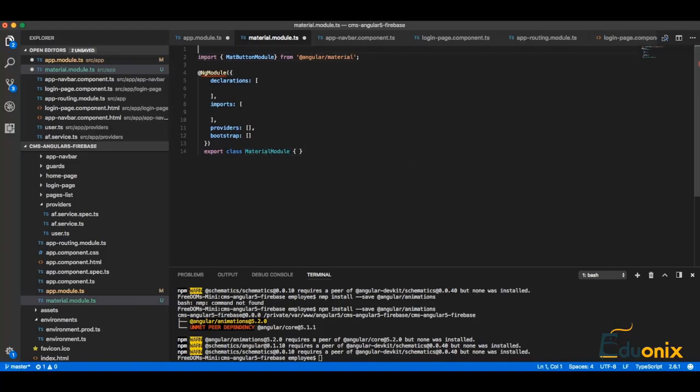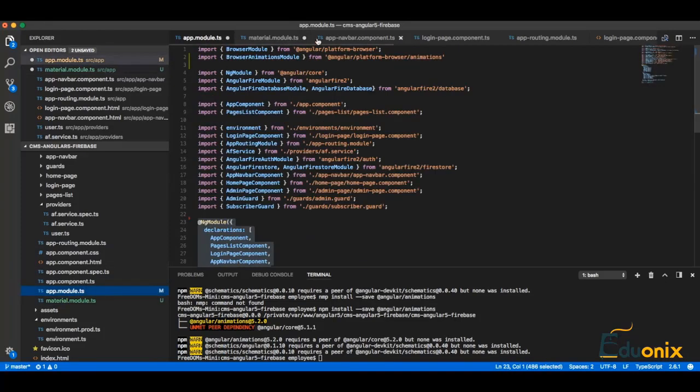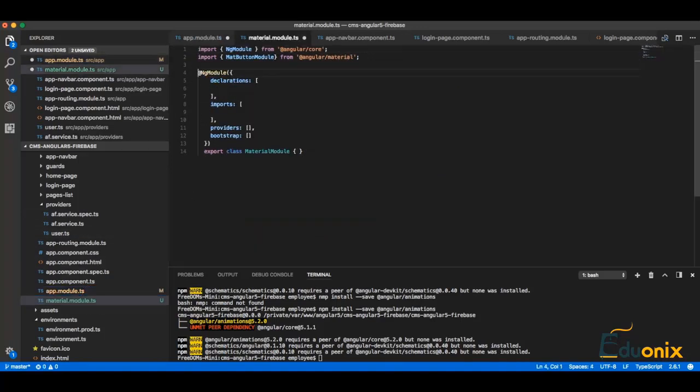We need to import NgModule here. Cool. Now we are importing MatButtonModule, and also, very importantly, we need to export it. As we are exporting it here, when we import MaterialModule, we will have these mat buttons there. Otherwise it will not be exported.